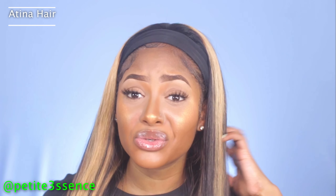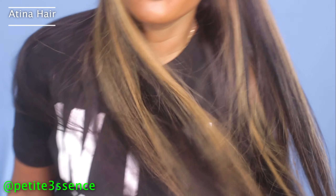I didn't even have to do much with the flat iron and it got bone straight — this is so nice! So what I'm going to do is try a couple of their headbands so you guys can see. I don't even want to do anything but just rock it as is, it's so nice and pretty. I'm going to try a few of the headbands that came with it and let you guys see.